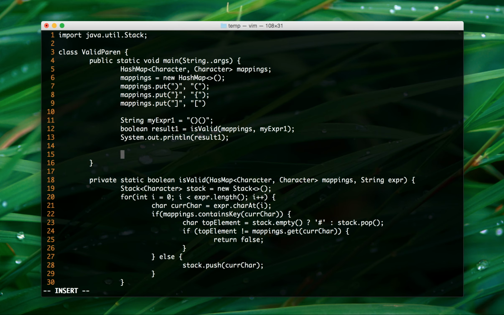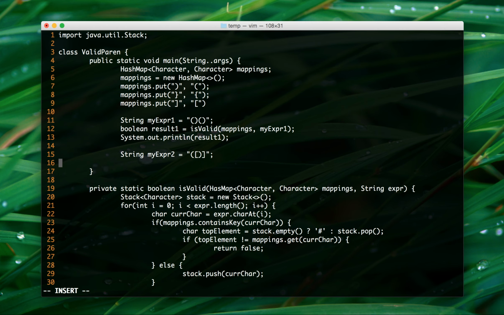Expression 2 will give something interesting that looks valid but is not valid. We close the square bracket with a parenthesis, and then we have a square bracket later, so this is clearly not valid in mathematics.